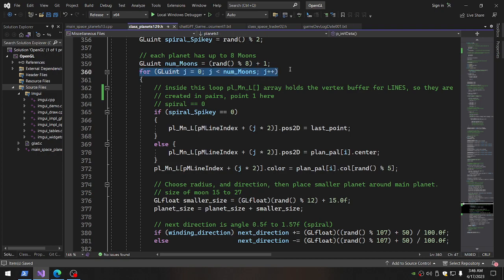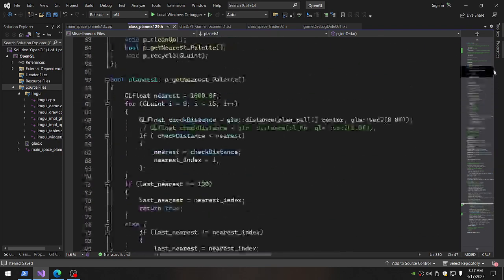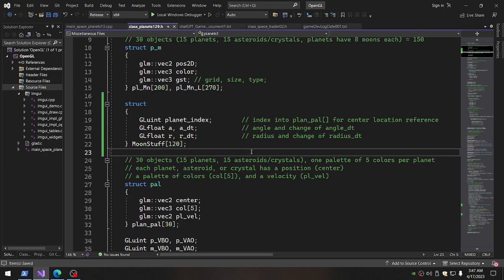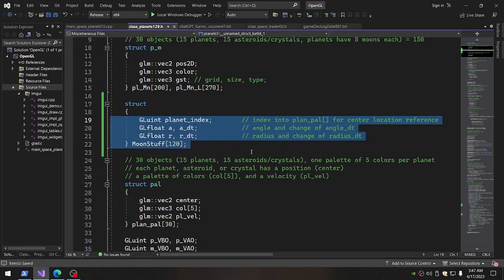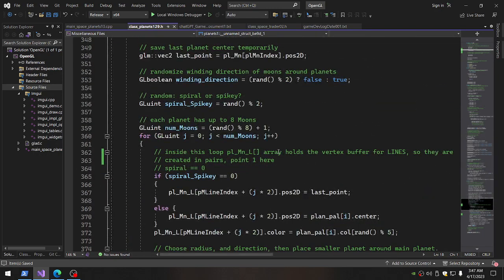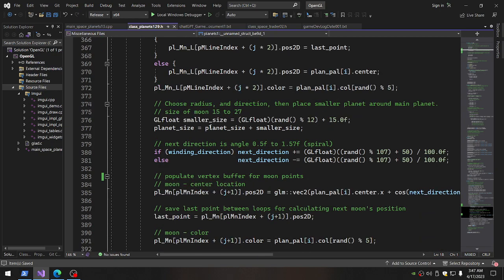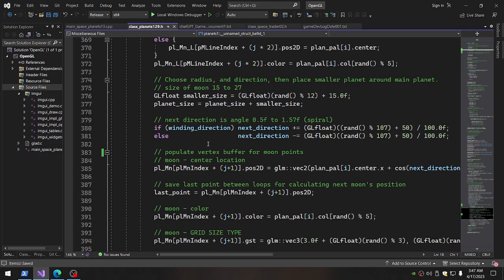And then what each of the moons is going to have initially, let me just copy this down. Code is going to happen right now, so stay tuned for that. Okay, so the first thing we need to do, well, the radius is calculated here, the winding direction, and the center location. Oh, okay, so let's see.